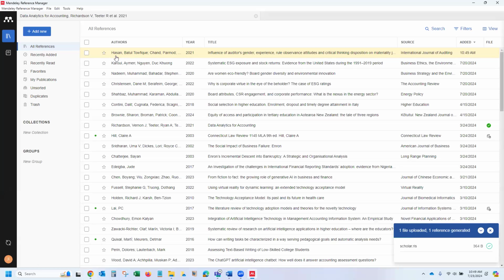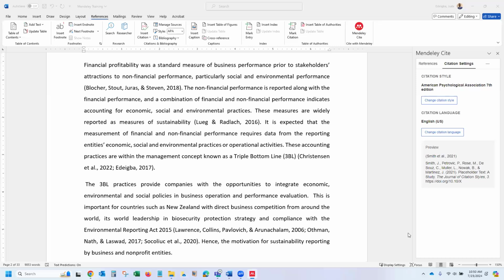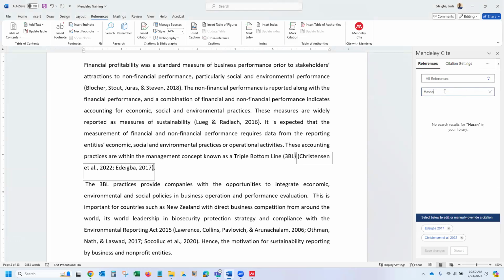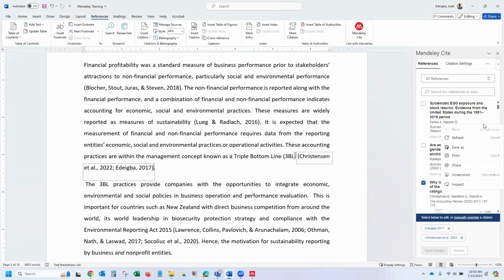If I search for Hassan, I may not find the author on the Mendeley in the Word document because it was previously open. So for Hassan, the search shows nothing, but it's actually there. So what you need to do is to basically right-click on any of these parts where you have the citations. Okay, you right-click on it, and then you click on Refresh.